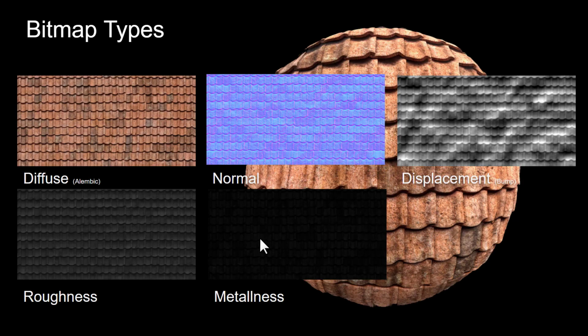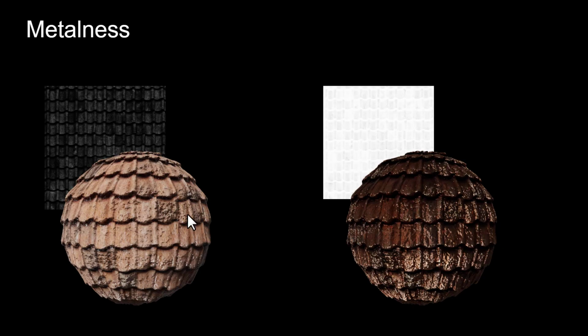The next grayscale map is usually the metalness or metallic map. A metalness map is used to determine how conductive a surface is, which affects how directly the light bounces off the surface, making it look more metallic. This is commonly used in conjunction or opposed to a roughness map to create a range of surfaces and reflection types. So roughness and metalness usually go hand in hand in a PBR or physically based rendering workflow.